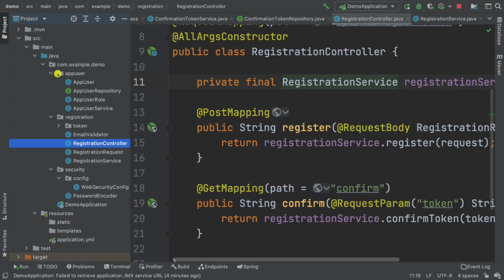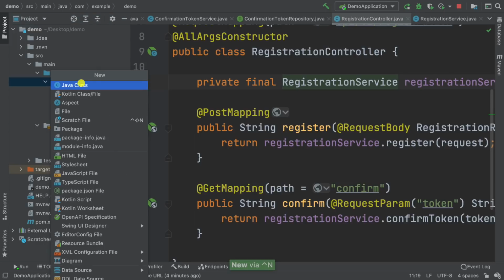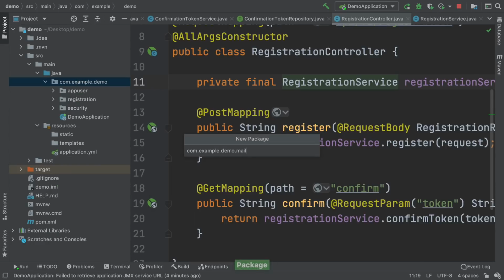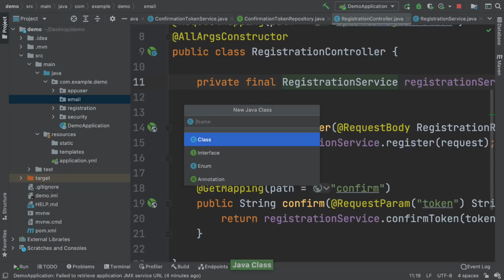And right here, so here we're going to have a package, let's say mail, or actually email, and let's have an interface. So interface, this will be EmailSender.